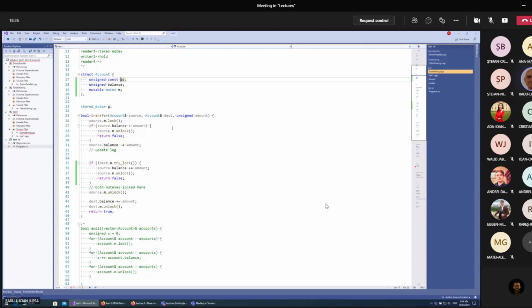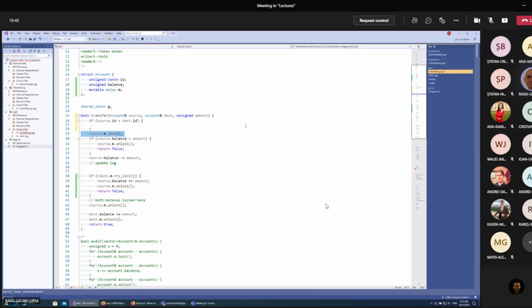And the code will be something like if source ID less than the destination ID, then I lock first the source and then the destination. And the unlocking goes in a different way.